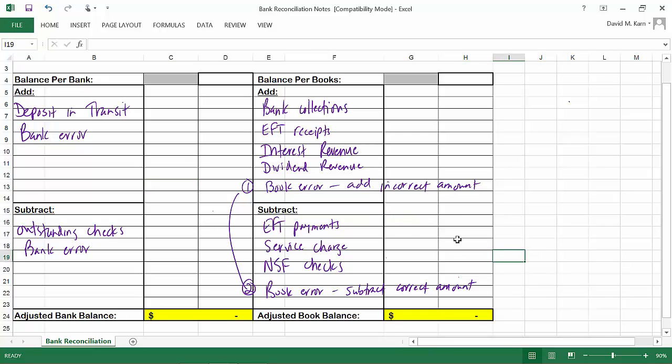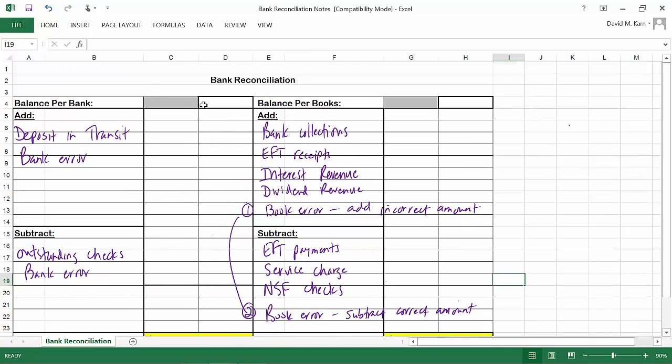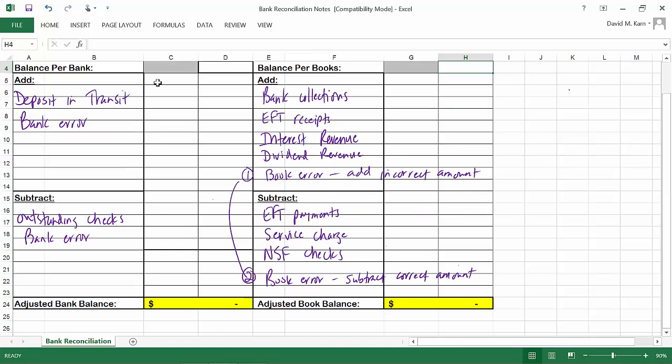Then once you add all these totals up, you put your balances in here, your beginning balance on the bank statement, the ending balance on the bank statement, and your current balance of your T account of cash. You take into account all of these things here, and then in here, and then the total should be the same. So let's take a look at a problem in another video on how to do an actual bank reconciliation, and then also the journal entries for the book side that are associated with that.